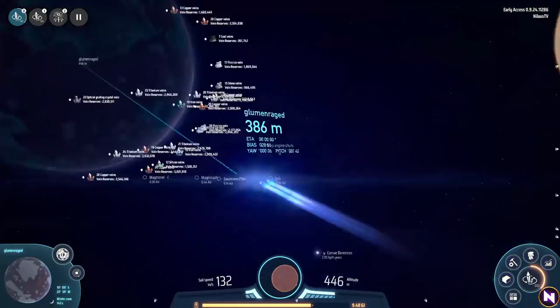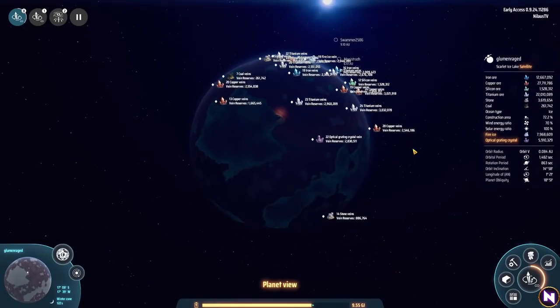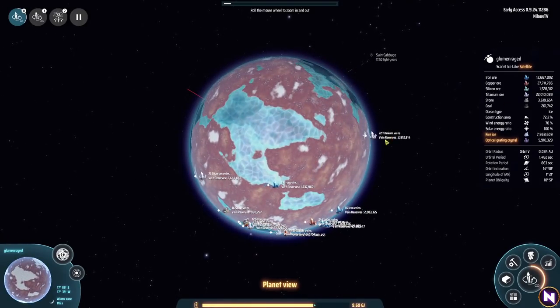Let's see. We are landing on this planet. And this is also a super beautiful planet. What is it called, actually? It's called Scarlet Ice Satellite. Scarlet Ice, really beautiful. And now we can look at how much we have here.